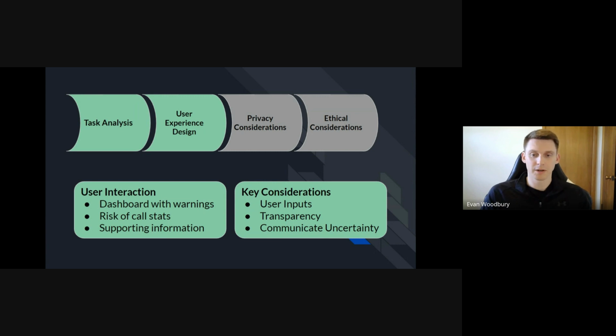We'll also want to ensure that employees know that AI is using the internal information to make predictions and give them examples of what data is considered in the model and also the limitations. This will help employees understand when the prediction might be better or worse. We'll also want to communicate the uncertainty of the model to partners, potentially using something like a likelihood score or a confidence score, so users know that we understand that the model isn't always 100% accurate.